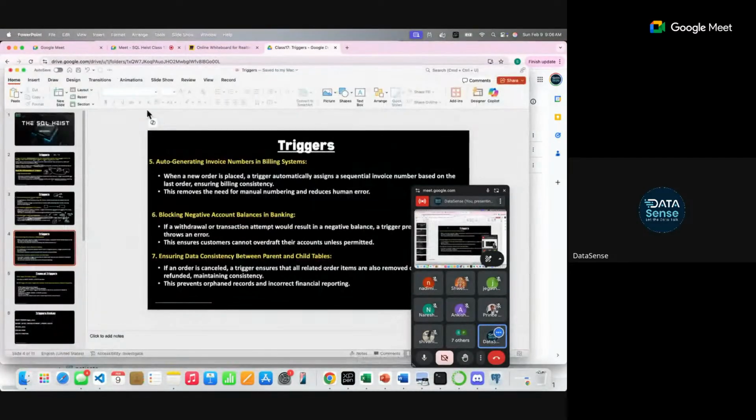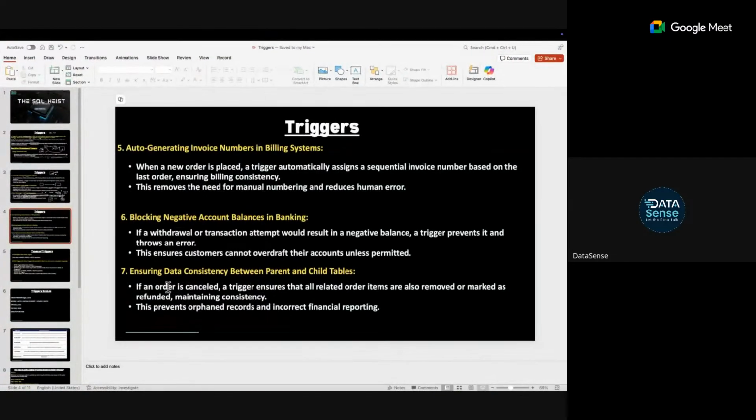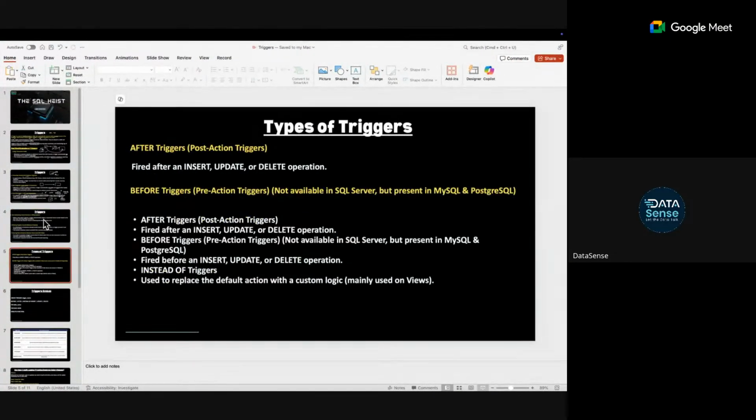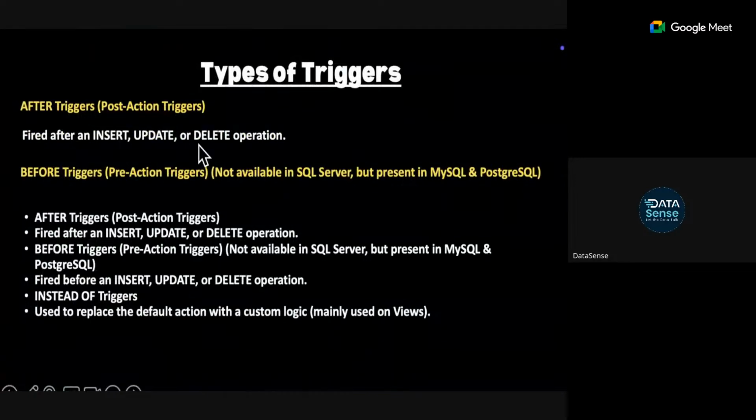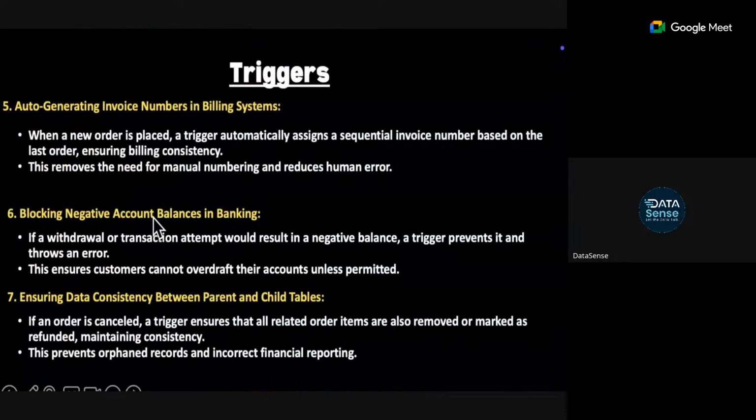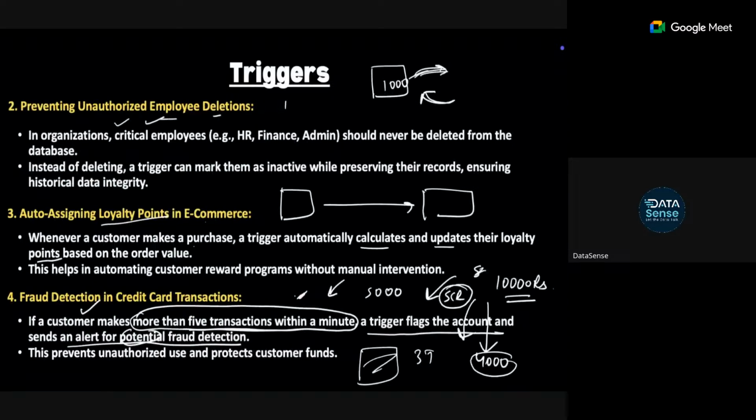So, triggers. As I mentioned, what are triggers? Triggers are basically when one event leads to another. You design these because you have a lot of interconnectivities. I showed you various use cases in the industry. These are very few. In reality, there can be a lot more, which you will see once you start working.